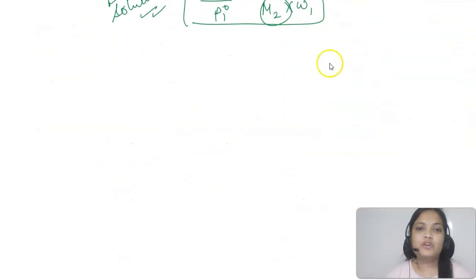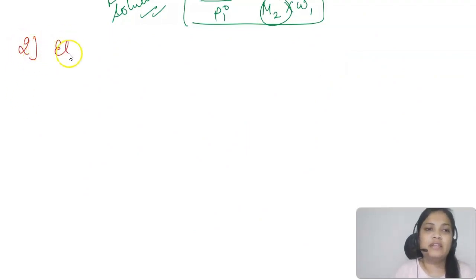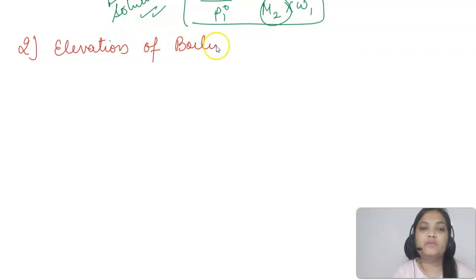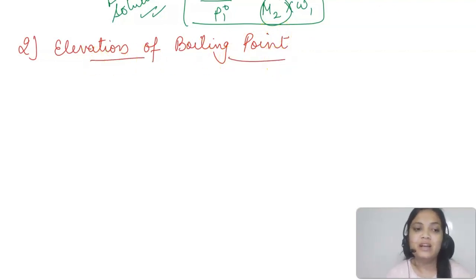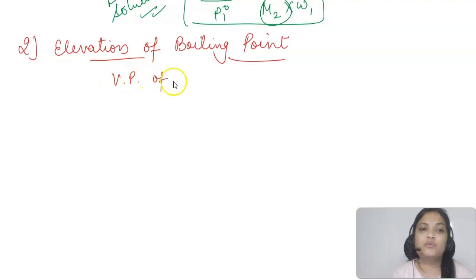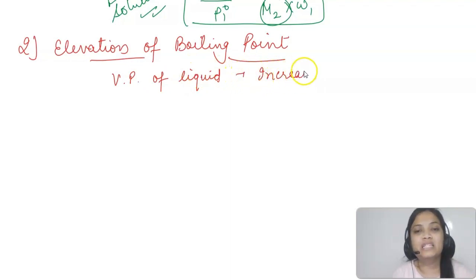Now students, we will be talking about the second colligative property, which is elevation in boiling point. Firstly, you must understand what this elevation in boiling point means. Then the derivation is very easy, not difficult. Students, you might have studied in class 11th, or you are going to study, that the vapor pressure of a liquid increases with temperature. When we increase the temperature of a liquid, more and more particles go into the vapor phase, so vapor pressure increases, and the liquid starts to boil at that temperature at which the vapor pressure becomes equal to the atmospheric pressure.